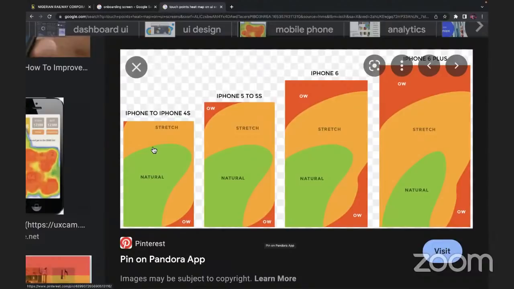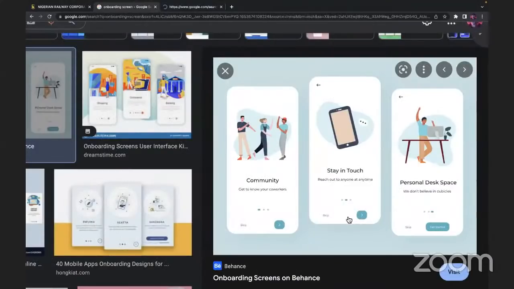So when you're designing your onboarding screens, make sure your skip button is accessible and majorly within the natural position, which is around this point here. So you can place it at the center. You can place your skip button at the center here. And this is also okay. But please don't place it top right or top left, say for aesthetic purposes. No, please make sure they are accessible for your users. So that is one point.